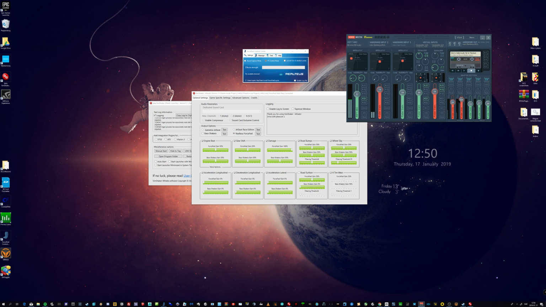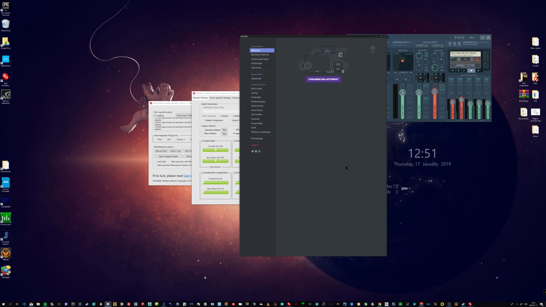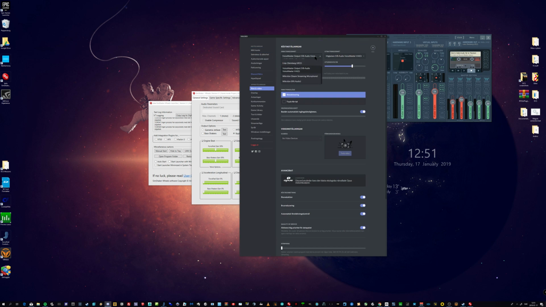So this is really good, but of course you need to select what channel to use in each and every application. So if I use Discord, for example, I need to route the traffic to the right output. In this case, I route that to one of the channels, which is called VB Audio Voicemeeter VAIO. But I also have another one that is called VB Audio Voicemeeter AUX VAIO.